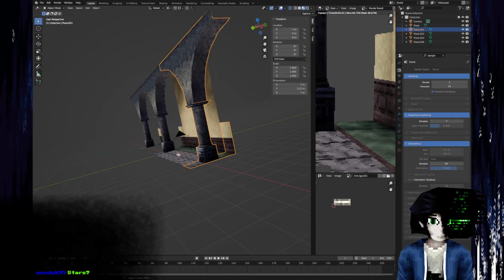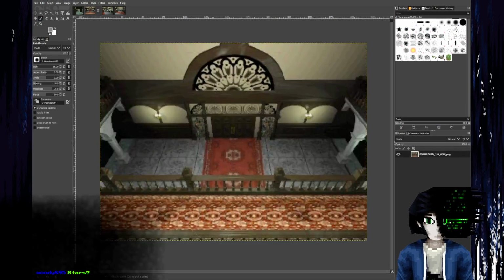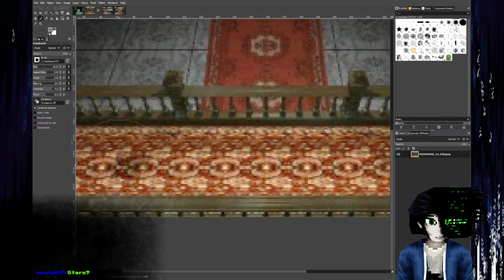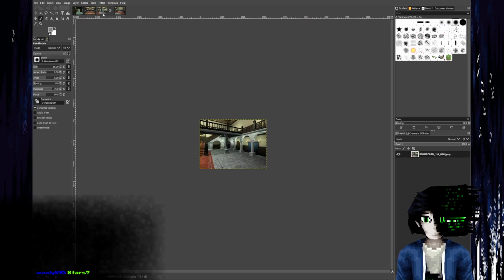Okay, so next up, we want to do what I've come to call... Let's bring it back up. You might be able to see it from here. I call this the salami carpet. It kind of looks like when you get a pack of salami, with all the slices laid on top of one another. It's just this very repetitive red circular texture.